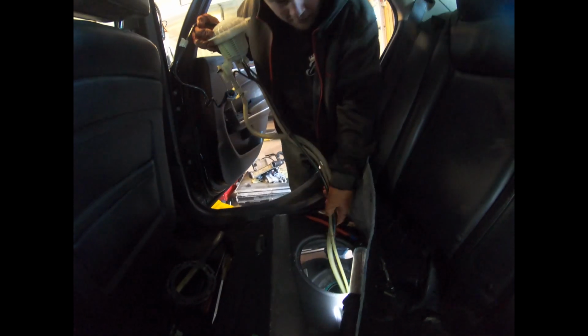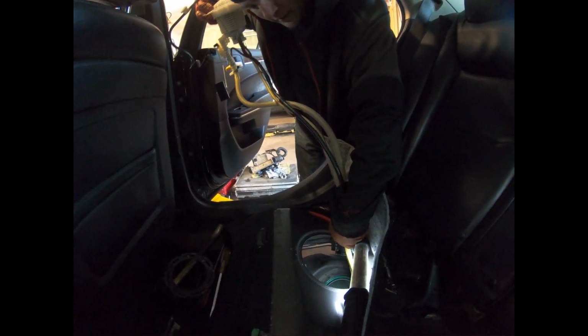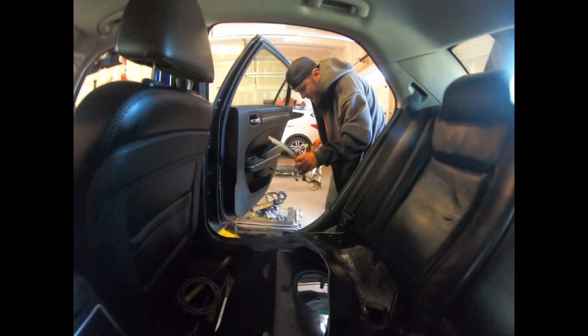That's it. See, as it comes out, the new ones go in the exact same way that the old ones came out. I'm draining some gas out of here back into the tank. These lines are full of gas. I'm just dumping it back into the tank. What are you, cheap? You don't want to fill it up when you get this thing back together? No, I'm running on the usable tank, maybe, we'll see.